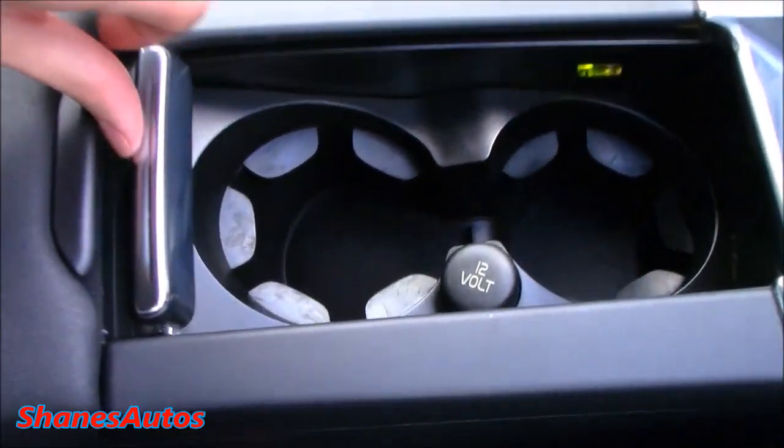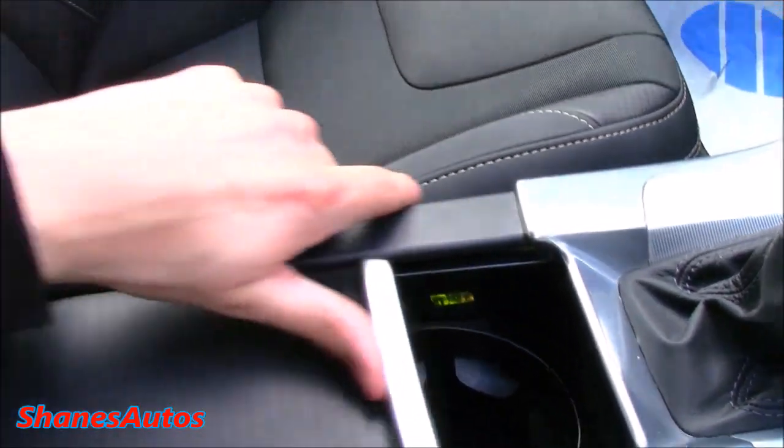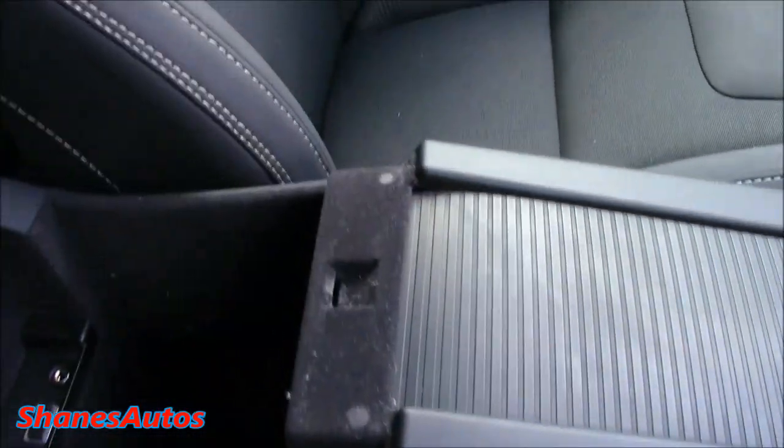And over here you got your 2 integrated cup holders, as well as a 12-volt power outlet and a green LED light, as well as your center armrest. Good deep storage area. Also got your auxiliary and USB jacks.